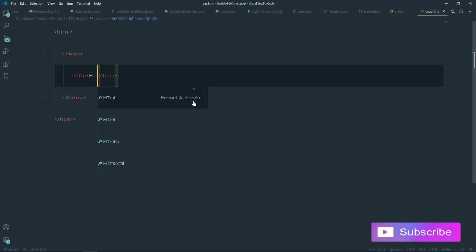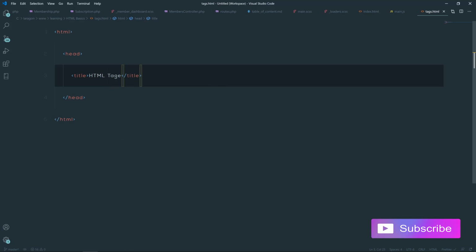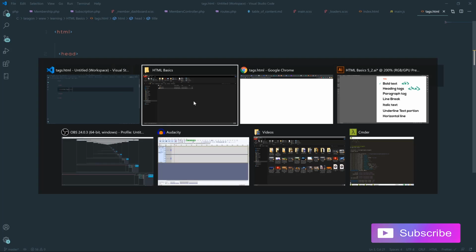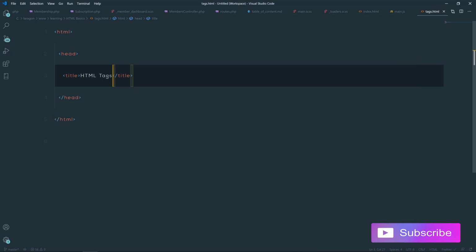Let me write HTML tags. This small text I just wrote, if we refresh the document after saving, of course, you see that the text I just wrote in the title appeared in the tab of the browser. So it is useful to give an indication of the website. For example, when I mouse over this website, which is Neil Patel's website, you can see that it shows the title. It's very useful to indicate what page you are on and what the page does. So we go back to our code.